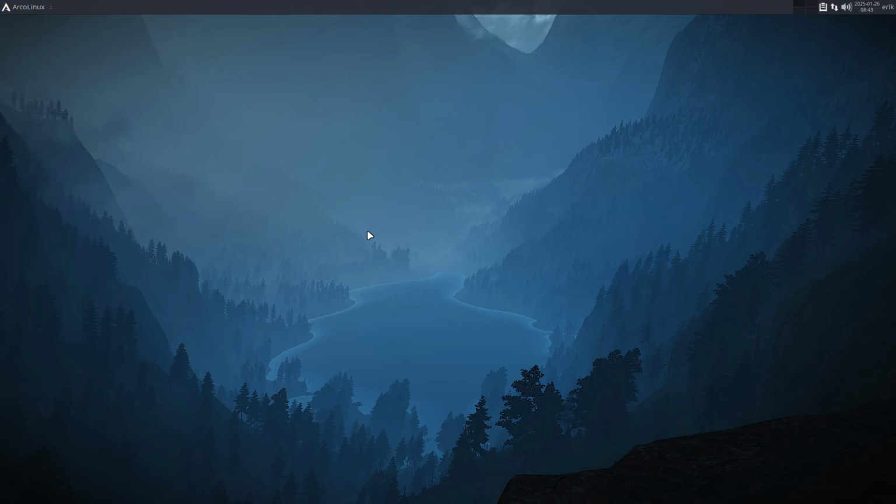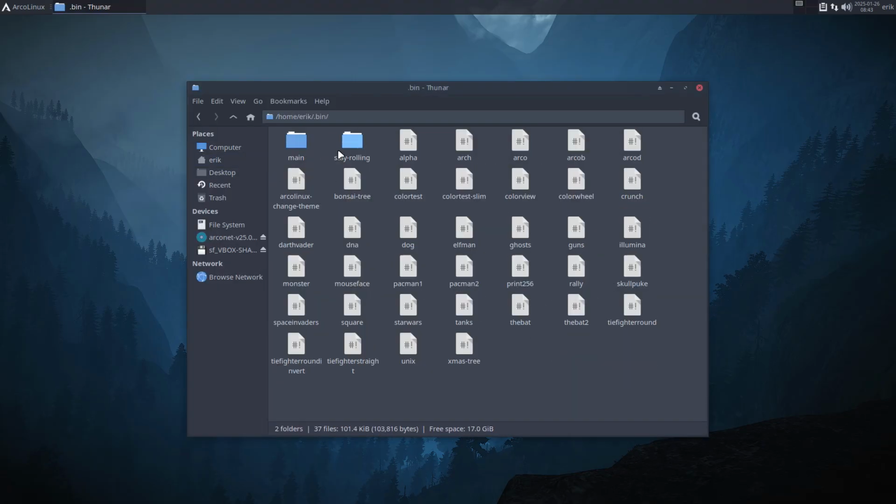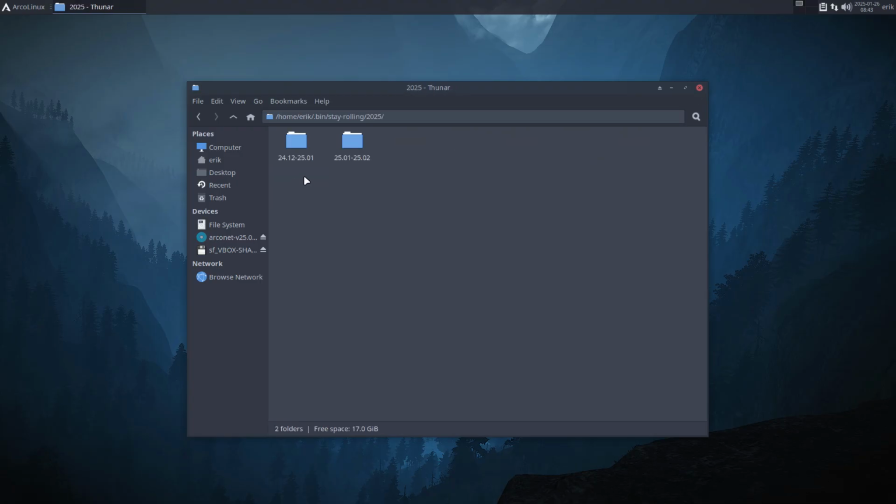There is nothing for us to do in this folder, in the bin folder. Stay Rolling 2025, how to move from 01 to 02. Nothing to do. What is this folder? This is making it easy, and a reference point. Is there a change between this ISO and that ISO? We try to mimic a clean install, making sure the choices we've made on the ISOs are also reflected on the Stay Rolling PCs out there. That's the only thing.